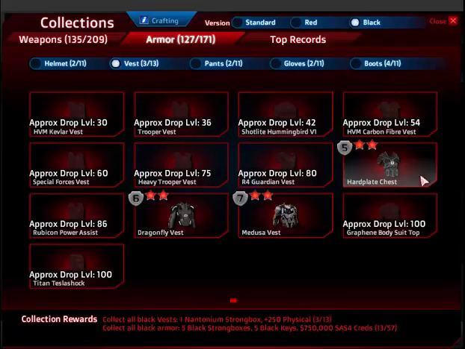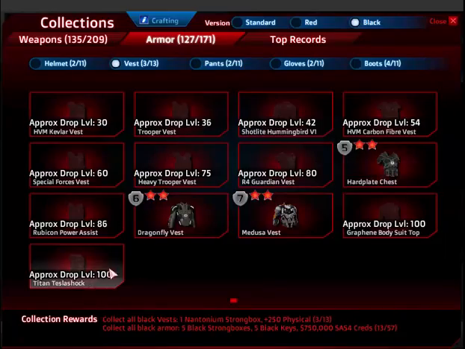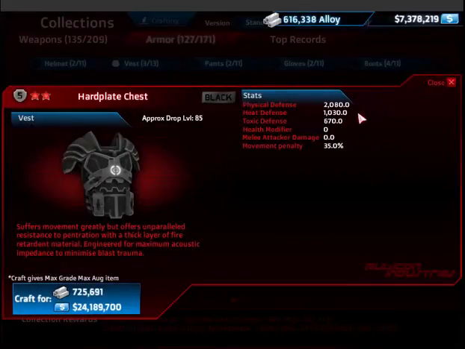For chests, in my opinion, the best chest for every class is the Rubicon Power Assist. If you're a heavy, you can also consider the Hard Plate chest or the Titan Tesla Shock chest because you have heavy gear which can offset the movement penalties. And the Hard Plate chest gives massive physical defense. I think you can get 99% resistance just off of the Hard Plate chest with 12 fortified.